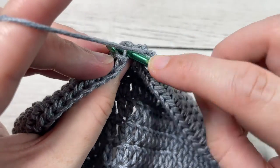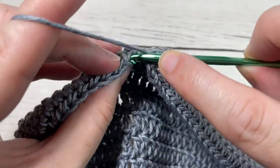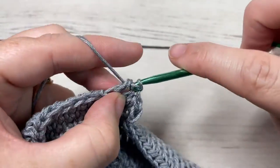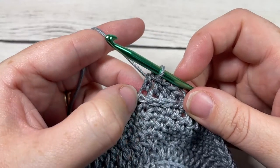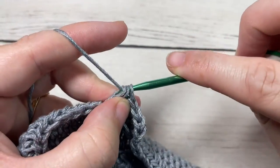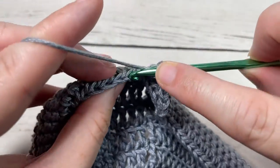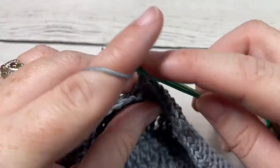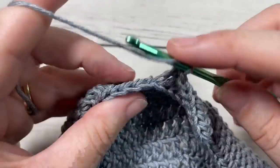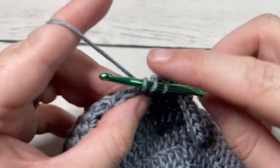You're going to work in that third loop all the way around, and as you do so, you will see that it pushes the top of your stitch forward, which gives you a nice ridge of texture along the front of your bag. So you're going to work in the third loop, half double crochet in each stitch all the way around, join with a slip stitch into the top of your first stitch, chain one, and repeat. You'll want to work two rounds of half double crochet stitches in that third loop, and then we are going to switch to our color B.